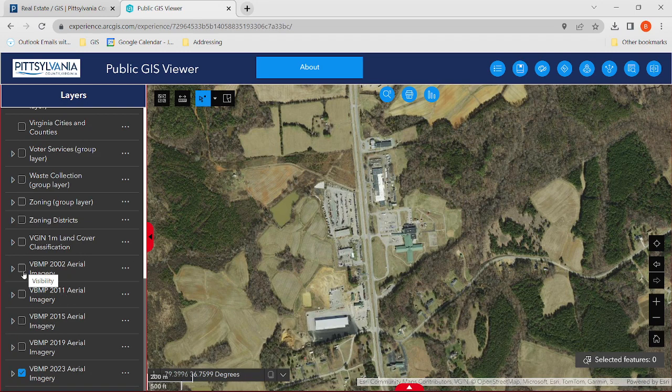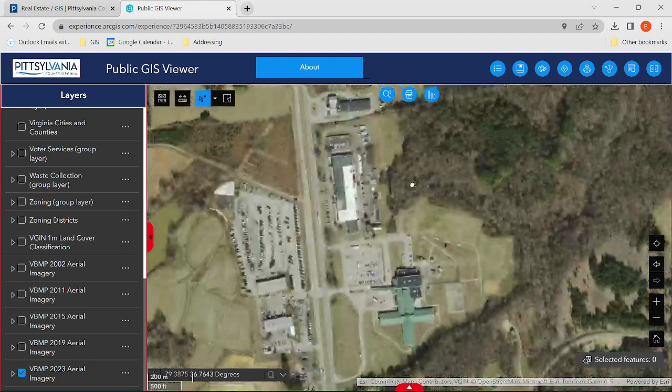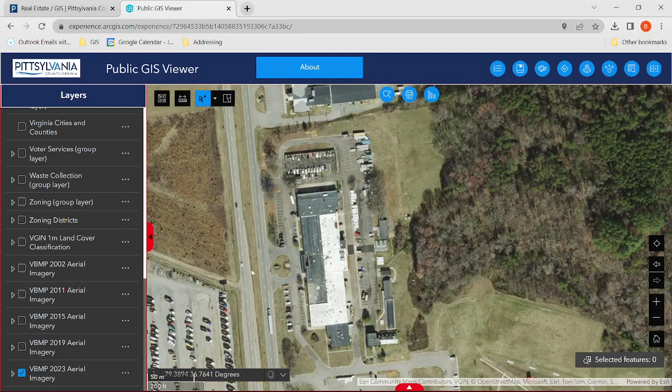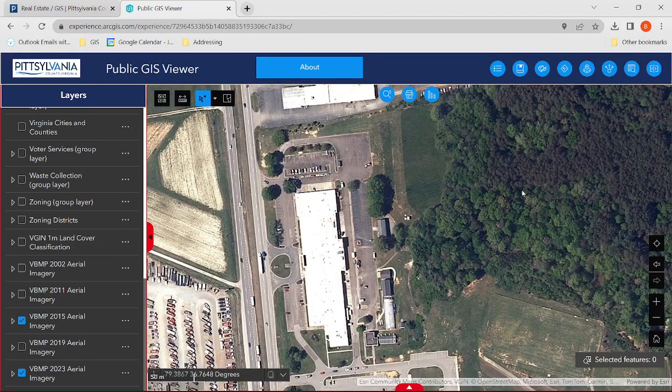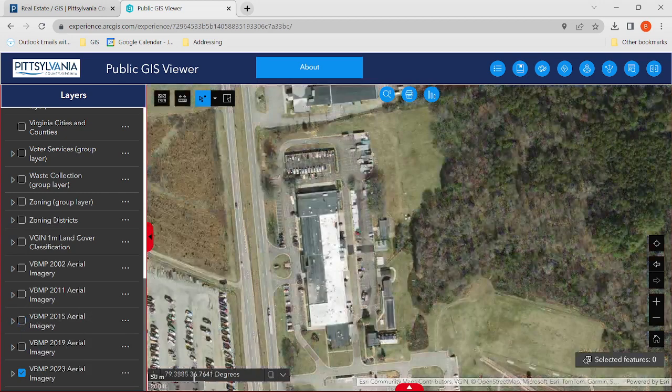So if you want to compare different dates of imagery and look at how something, a property or something, has changed, you can select any 2 of these in the imagery, and the order in which they draw will be from the bottom to top in the layers list. That's why the one you're seeing now is a 2015 imagery in the map frame. If I turn that off, that's 2023.